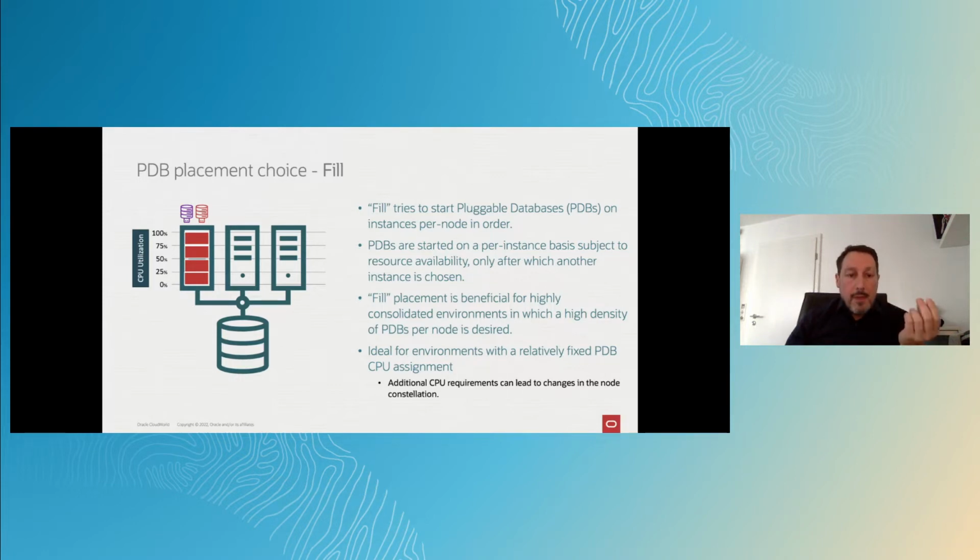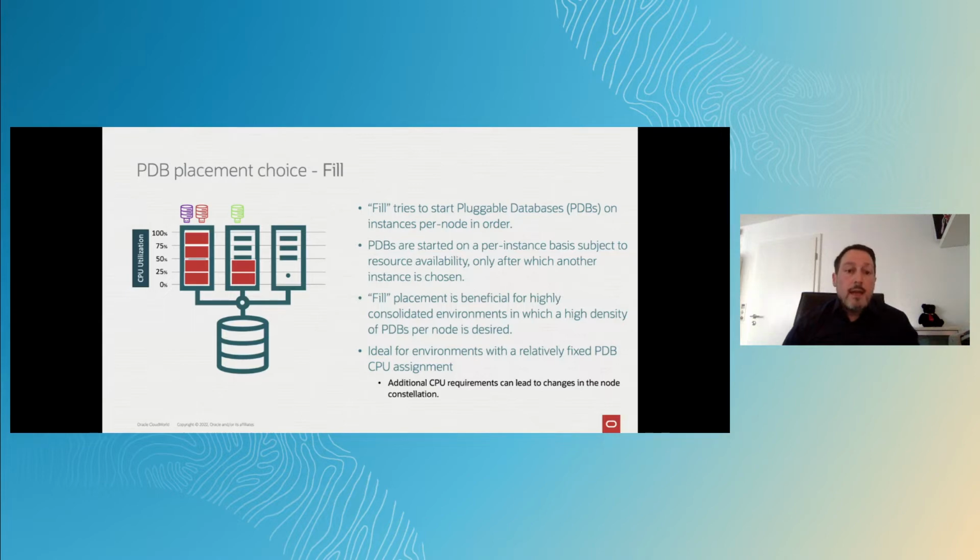And only if your capacity is full, capacity in this case means CPU assignment, then the third PDB will be started on the second node and so forth. So your cluster will be filled one node after the other until the cluster is full and you essentially need to add nodes.